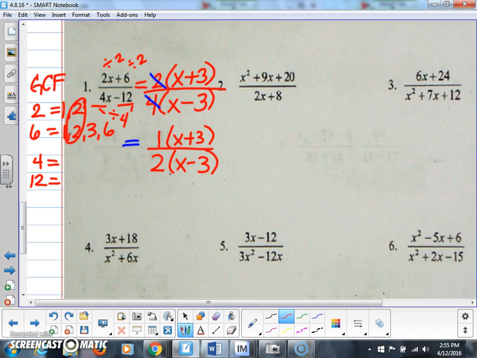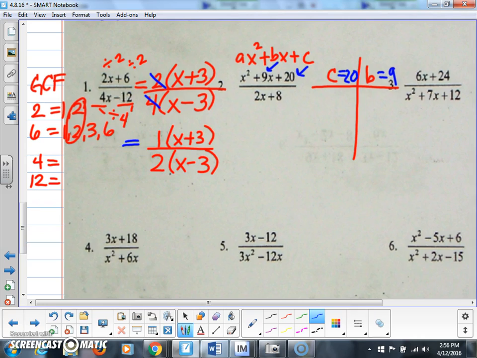Okay, let's look at number 2. When you have 3 terms, ax squared plus bx plus c, you have to use the CB table. This is from your video on Friday. So what is the value of c? 20, good. So c is equal to 20. What is b equal to? 9. So I'm trying to figure out what are the numbers that I can multiply together to get 20 that add up to 9.